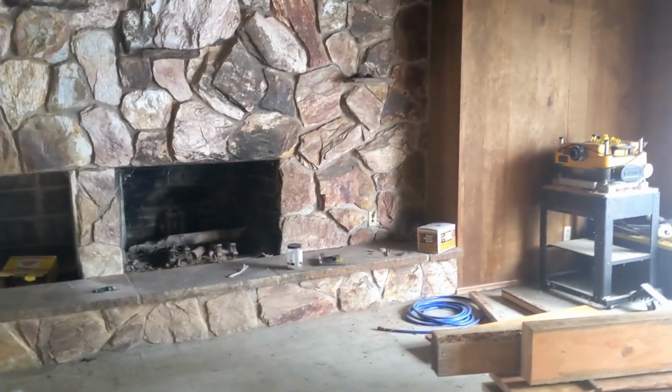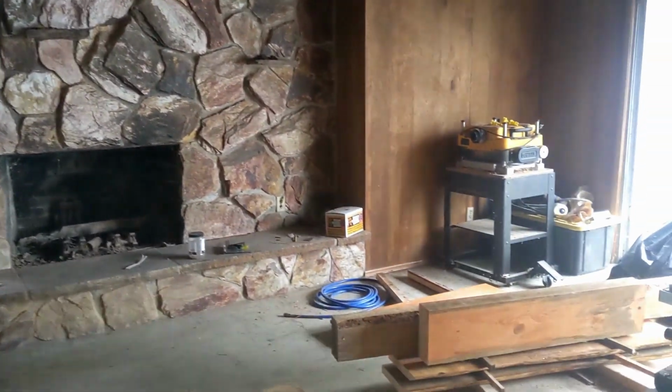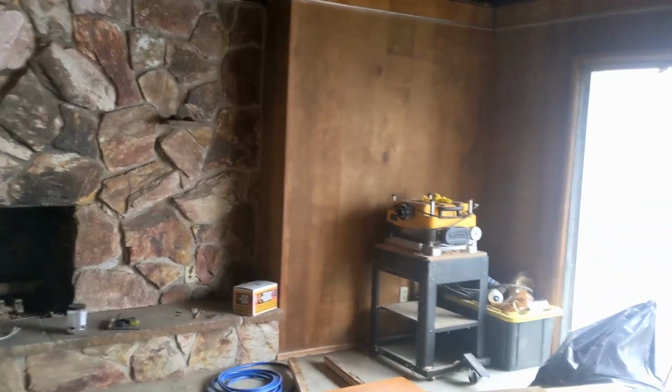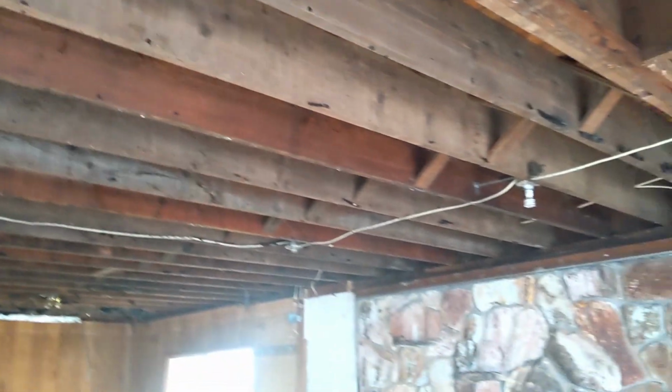And long term, we still don't know exactly what we'll do in here. You know, we could remodel it into a house, all those type of things, but turning it into a workshop for a few years while we work with the structure and at least make decent use of it will be good.